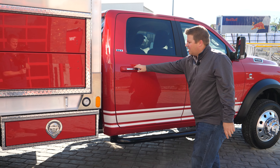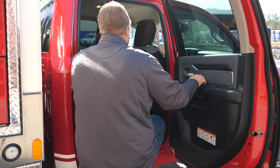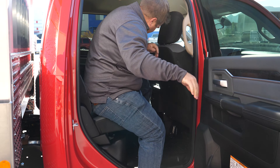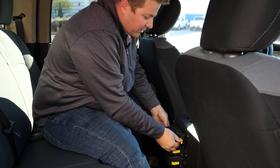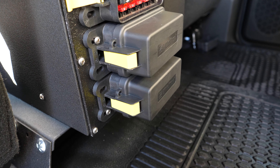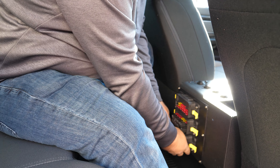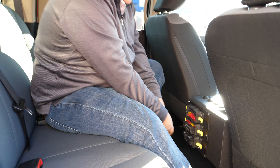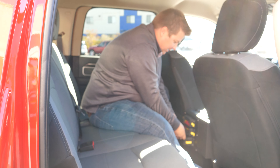And that's the inside of the cab. Coming back here, I just wanted to show you something in the back real quick. We did something kind of unique. We created an easy access for your fuses and relays, so without the use of any tools, you can access fuses, relays, for quick field changes if you ever need to do something like that. Then you can just button it back up, no tools needed.